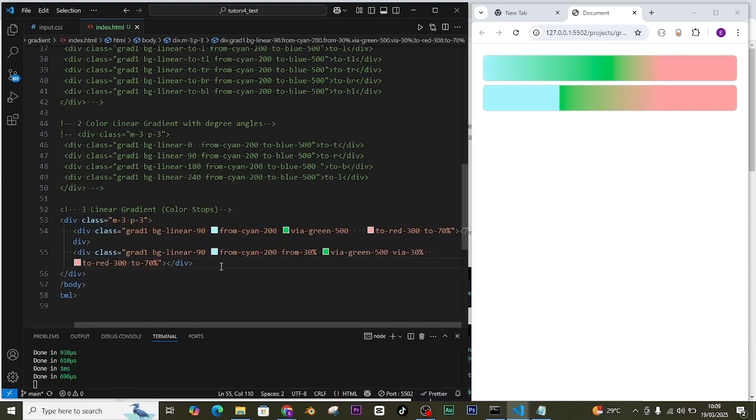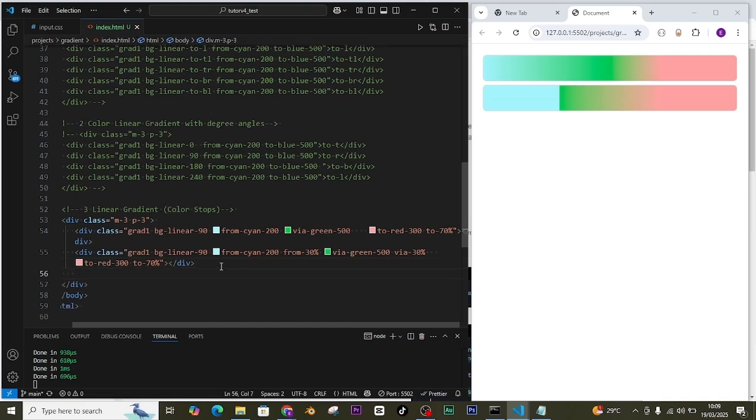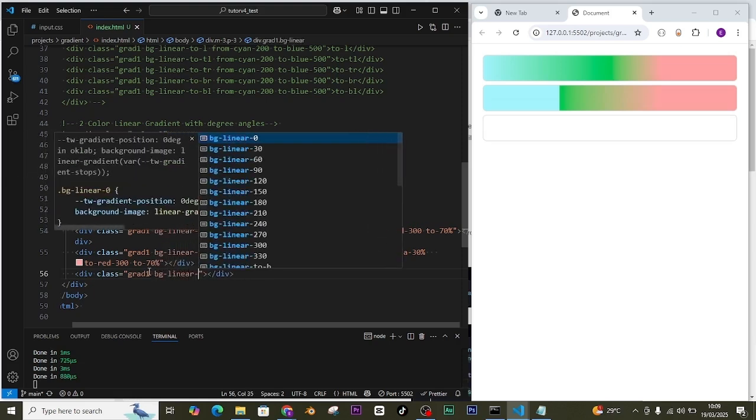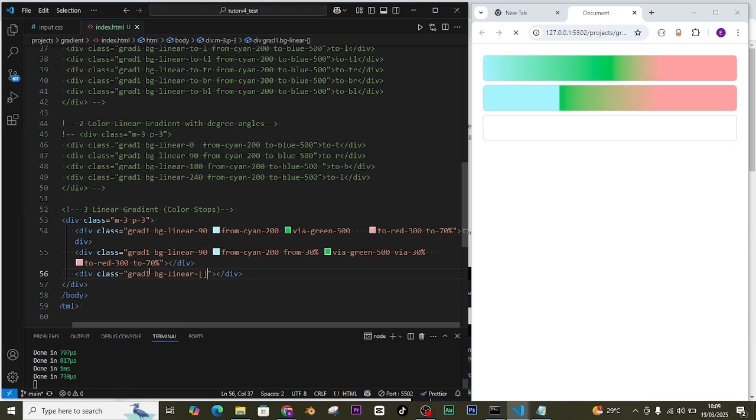You can also use arbitrary values to specify the colors and the percentage that they take. So let's do another one, grad 1, and I'm going to do BG linear. It's a linear gradient, and then I'll put in arbitrary figures. I'll say it should be at 45 degrees. You can put whatever degree you want, where it starts from and where it flows to.